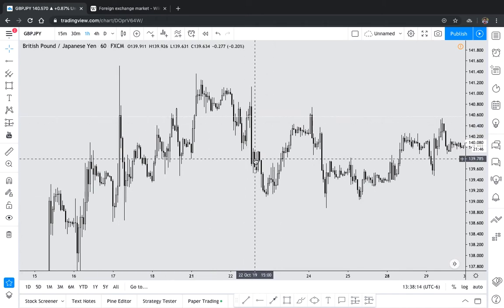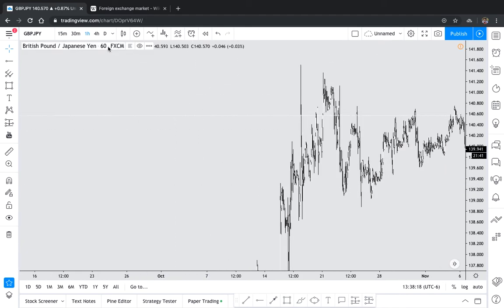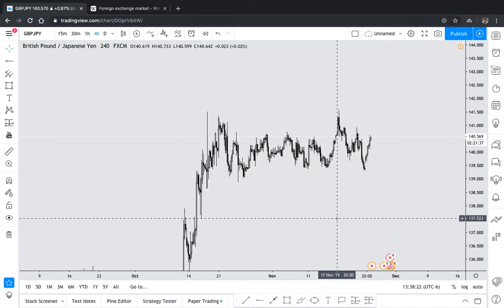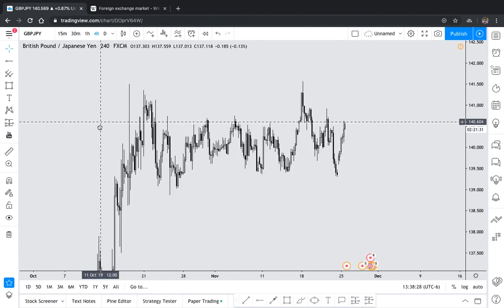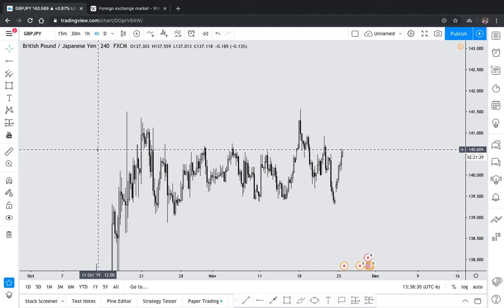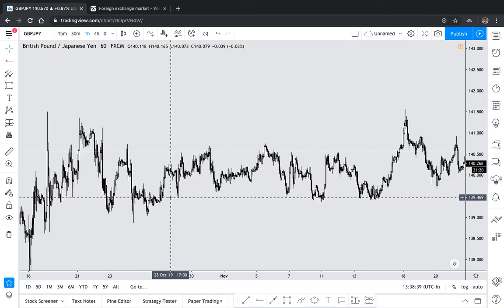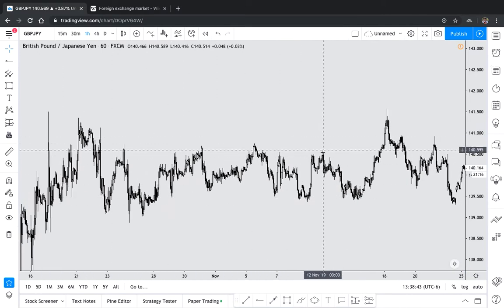Now, remember this, if you're not seeing anything, it's always good to look at the bigger picture. Always go on higher time frames, because if you're stuck looking at one time frame, you're going to miss the bigger picture. So one that I have here is an extremely good selling opportunity, and I'll just show you guys on this 1 hour time frame. So what we see here is a lot of consolidation, right? It's just the market kind of chopping back and forth, back and forth.